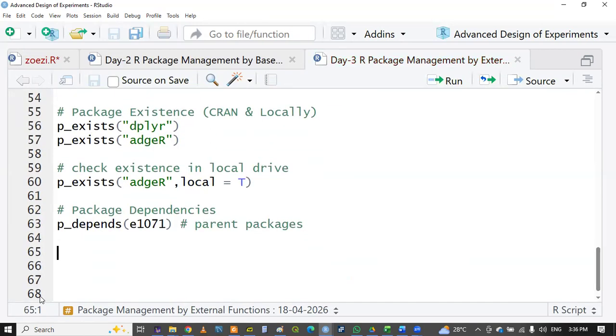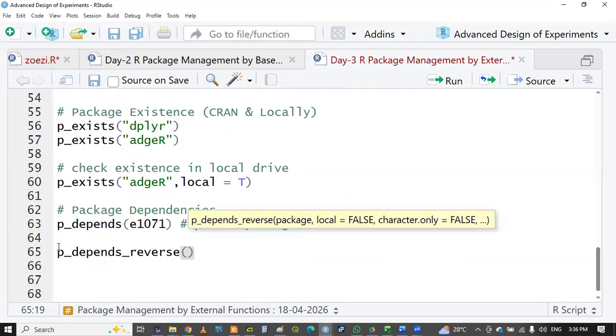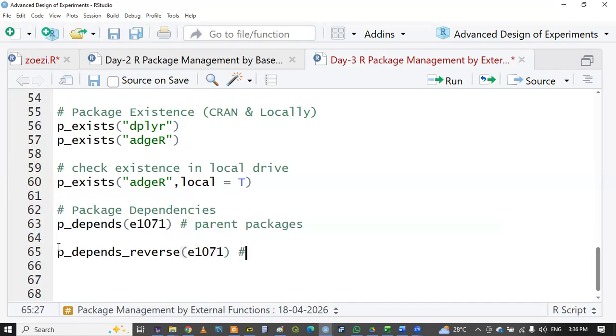And there is another function called p_depends_reverse. What is that? These are packages which are depending on this one now. So children packages, packages which borrow functions from here.